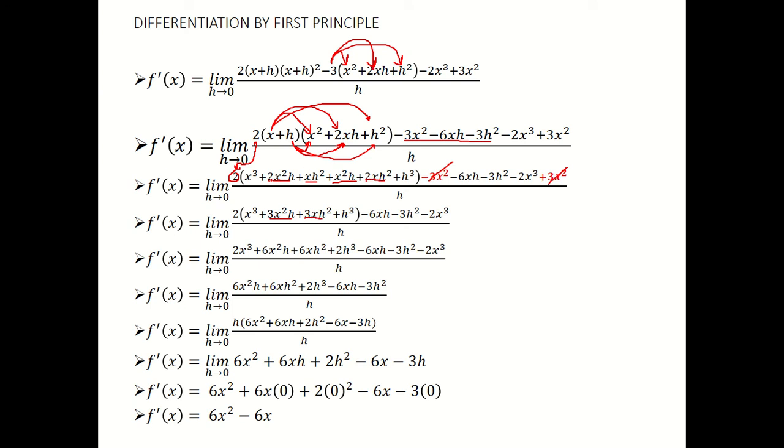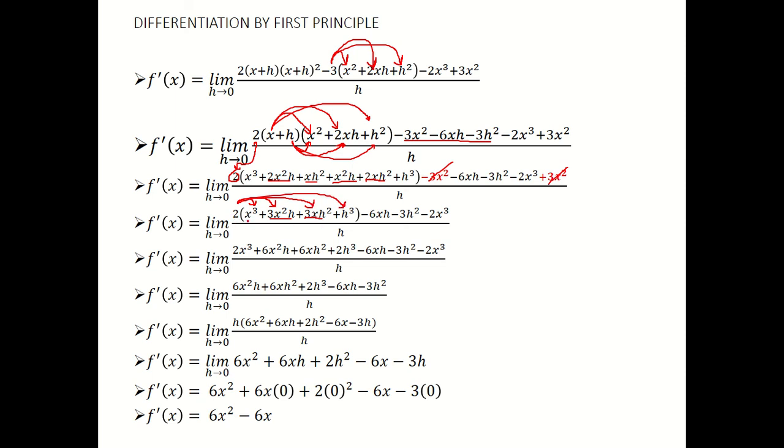Okay, so basically all I did was 2x squared h plus x squared h. It gave me 3x squared h, and xh squared plus 2xh squared will give me 3xh squared, and I still have that h cubed. Now all I have to do to break this bracket is multiply this bracket out by that 2 that is outside.